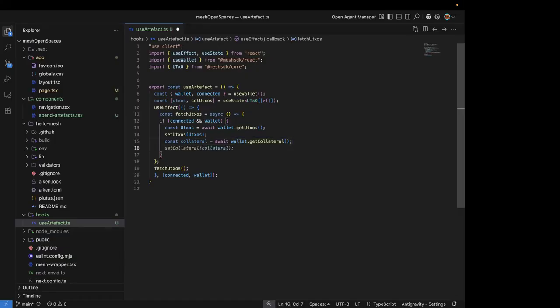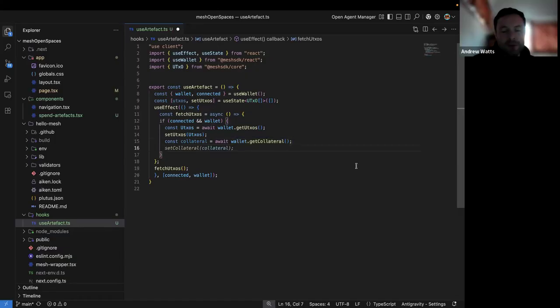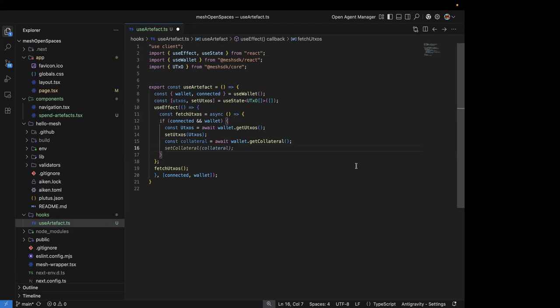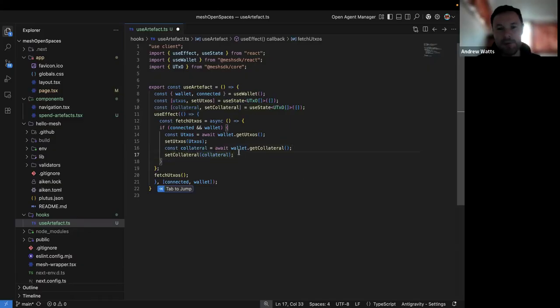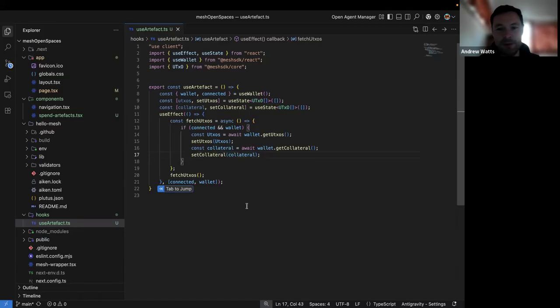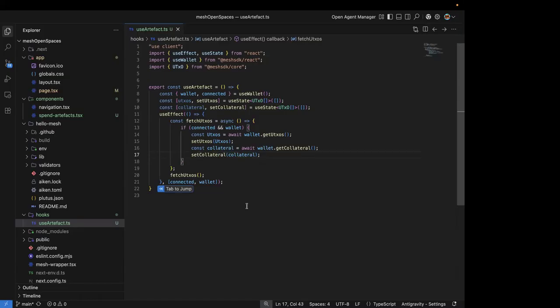We're not going to create a set collateral thing. My biggest issue with setting collateral is that we keep using it, and it keeps going away, same as the thing with UTXOs. So I guess maybe we can set collateral as well. Collateral is an array of the same UTXOs. Mesh can handle some of this itself, but it performs best when you state it explicitly. So we have UTXOs from our wallet and the collateral, and we have saved both of them in these useStates.